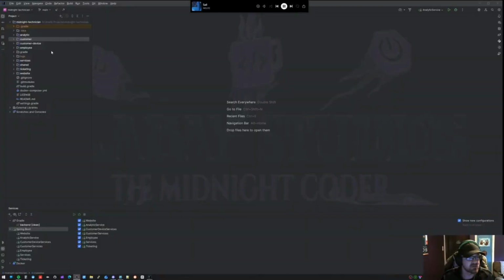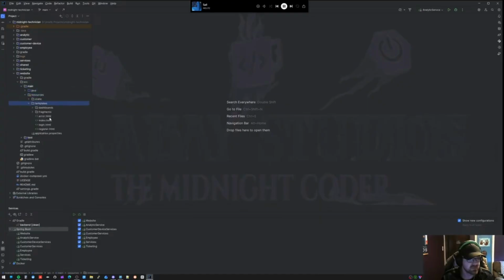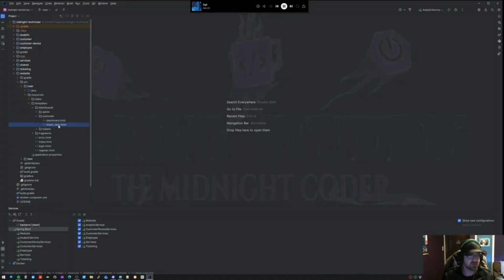All right, so as you can see here, I stuck the website in as I mentioned. So we're gonna jump into resources, templates, dashboards, customer. We got a ticket view already, so they can view just their straight up ticket. We have their actual dashboard, but now we want to make a way where they can view a ticket history.